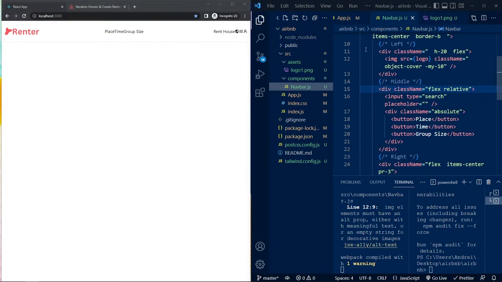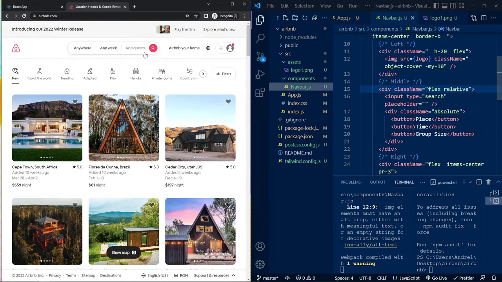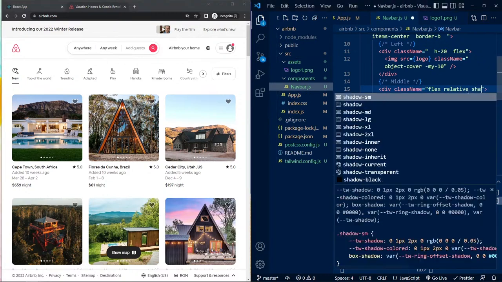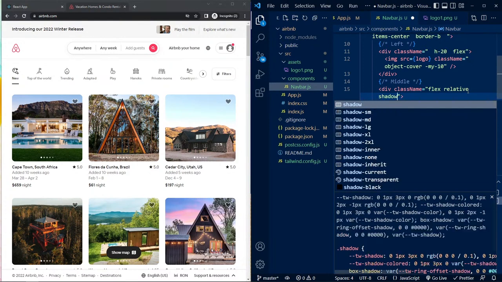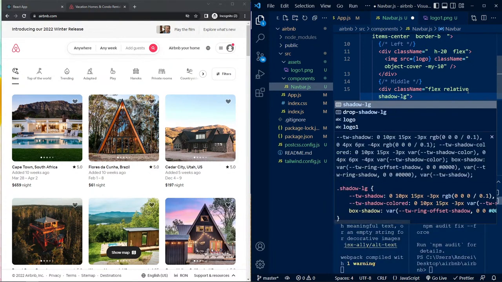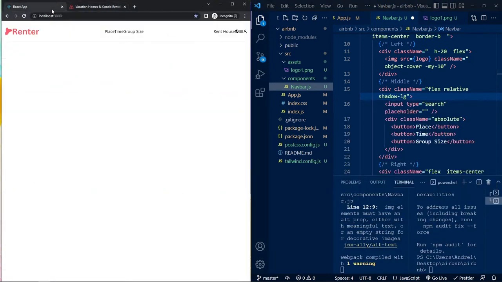Now, where is it? Here, yeah. The difference between those is they have a shadow or border. I think it's shadow, so I'll add shadow LG and save. And now I have some shadow all around.